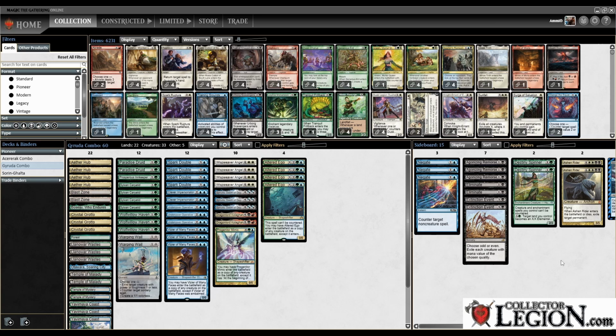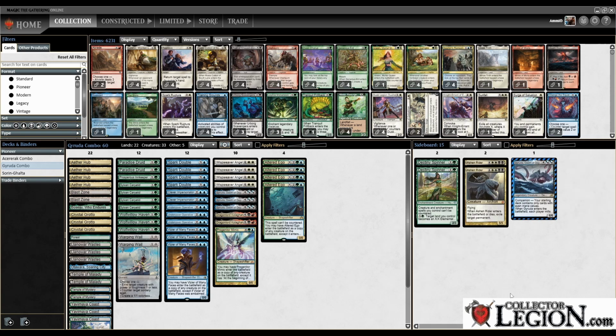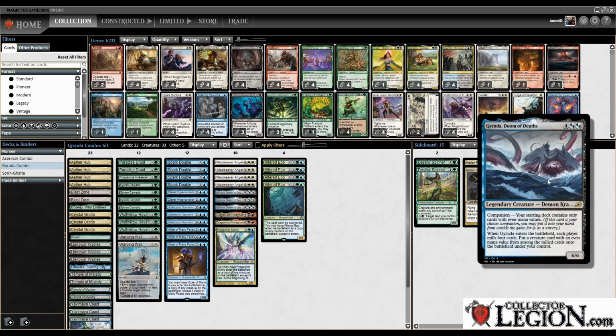And to explain, this deck is entirely centered around the card Gyruda, Doom of Depths. So what is Gyruda? Well, it's a companion, first of all. It's a 6-mana blue/black 6/6 creature, and when it enters the battlefield, each player mills 4 cards. Put a creature card with an even mana value from among the milled cards onto the battlefield under your control.